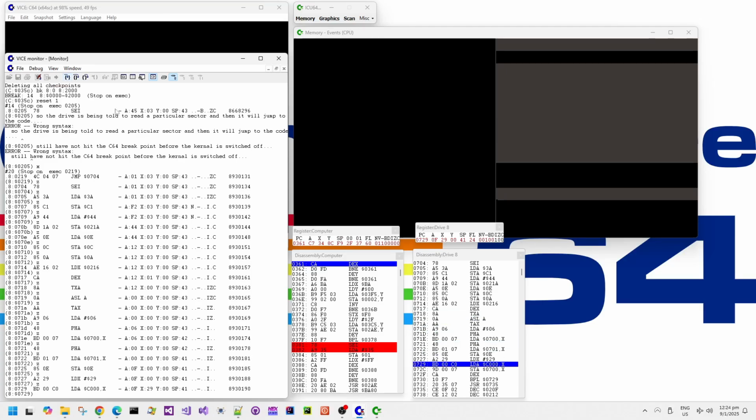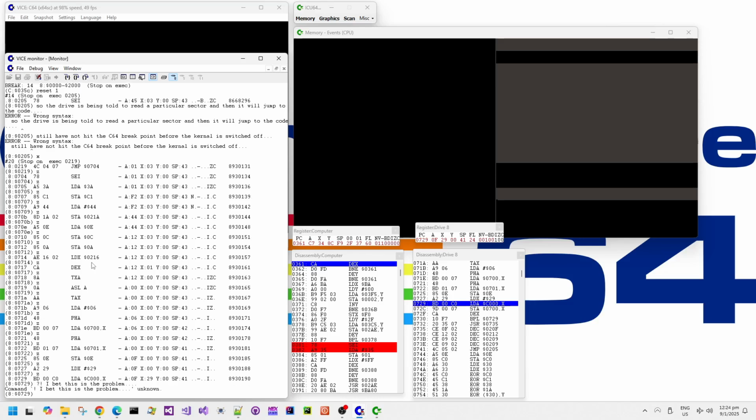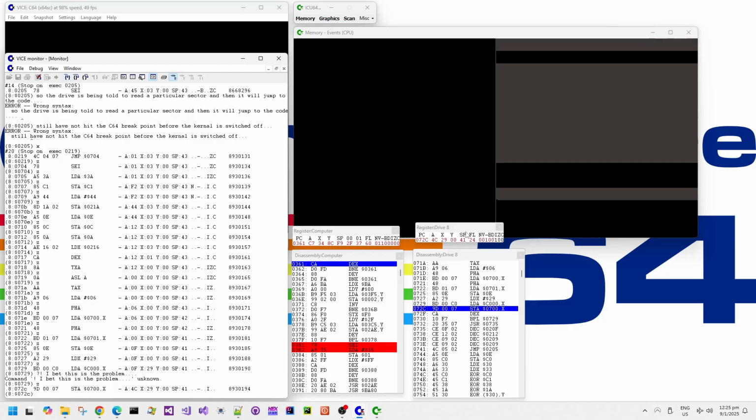It's doing a load from C000, okay, and then storing it into 700 plus X. But X is 29, and that's going to be corrupting the load absolute indexed by X instruction there in the drive code at 729, because X is 29. So that store to 700,X is going to be causing a problem, because that store is going to be changing it to 4C.